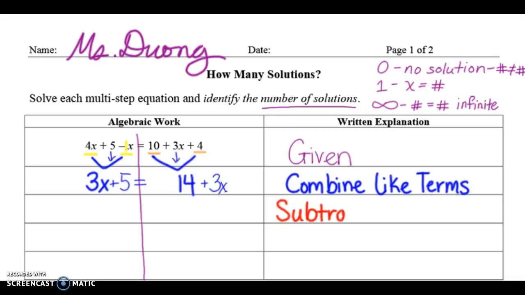Since there's addition on both sides of my equation, there must be some form of subtraction. I can either subtract the numbers, or I could subtract the variables at this time. I'm going to go with the numbers. I'm going to subtract the number 5 from both sides, just so that I can keep the x on the left side, but move the numbers to the right side.